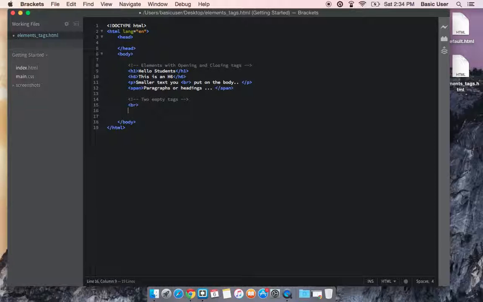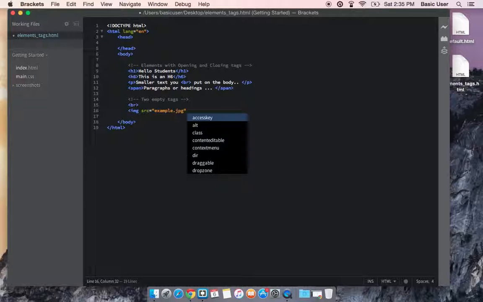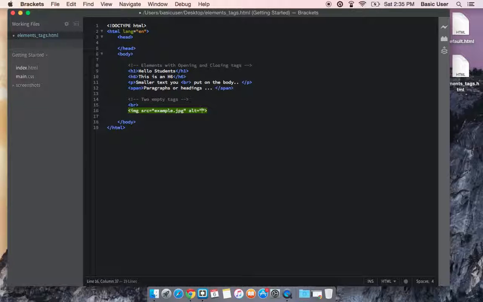And then another one would be images. I don't really have any images on here at the moment, but we can just say example.jpg. It's not going to put anything. And when you have images, you want to use this alt tag, because if for some reason the image doesn't load, they're going to get this, whatever you want to call it.